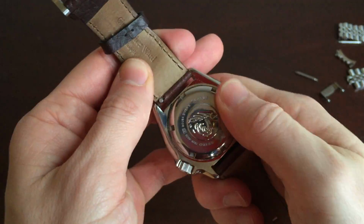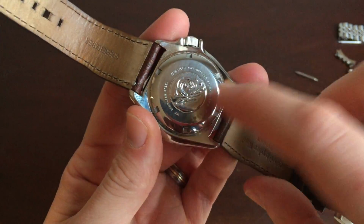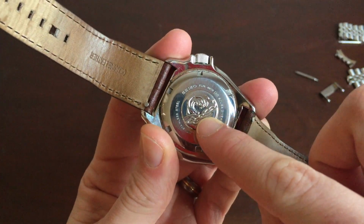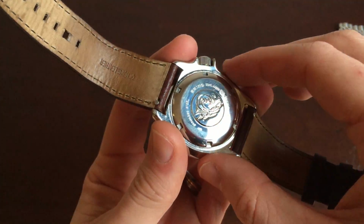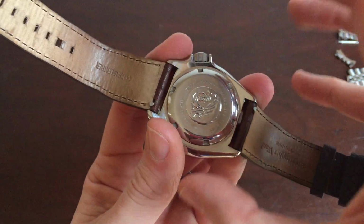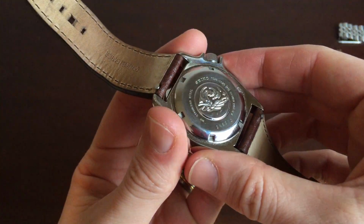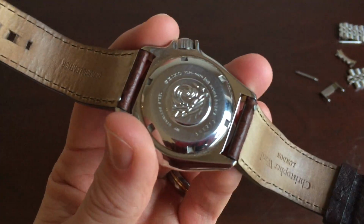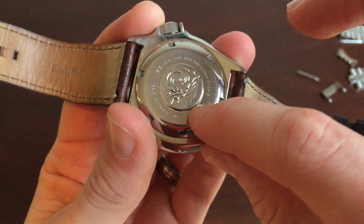So just turning it over, we have the case back. So this surf is from a very famous Japanese artist. His painting. Read my full review to get more information on that. But it's a nice little touch to the Japanese heritage, and obviously it's just quite interesting to look at. And the watch specifics around the case back are all very deeply etched as well, so that's good.